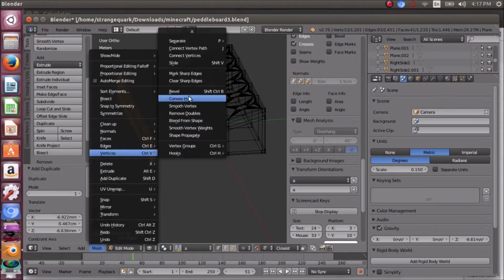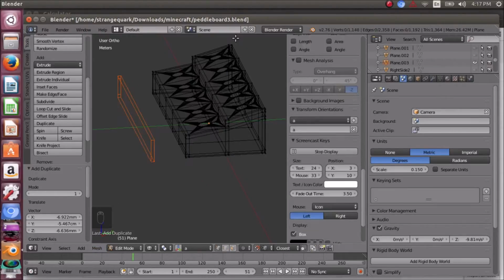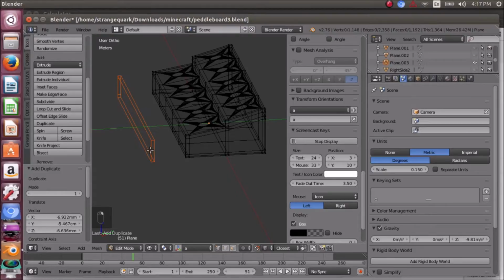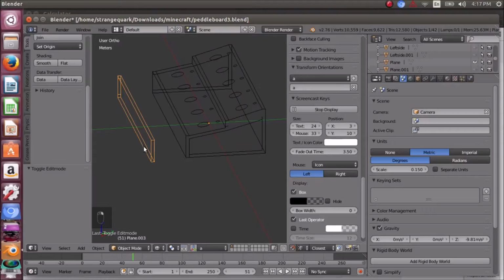So we have that separated, and we'll name that, let's see, yeah, plane 3. So I'll just rename it top or front lower, since we do have two front plates.